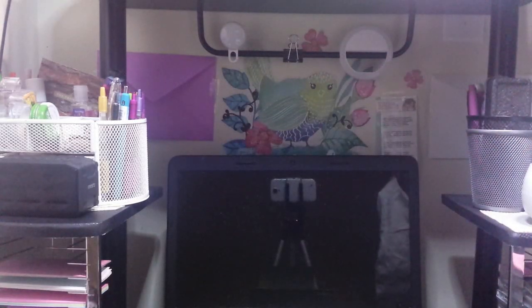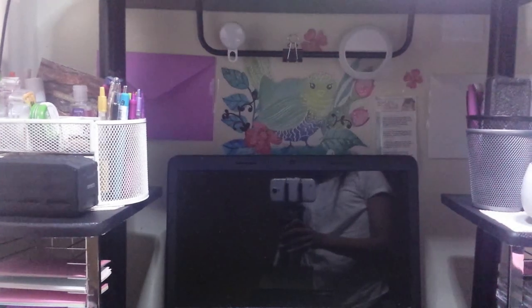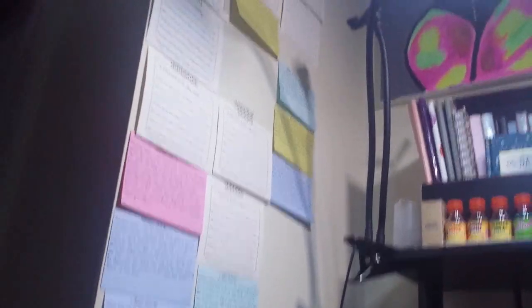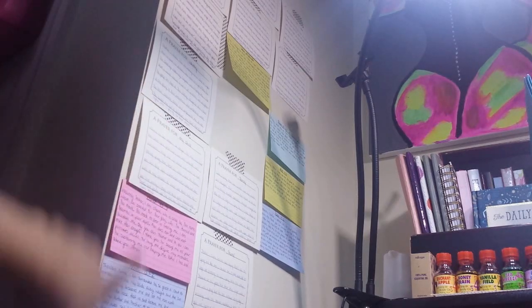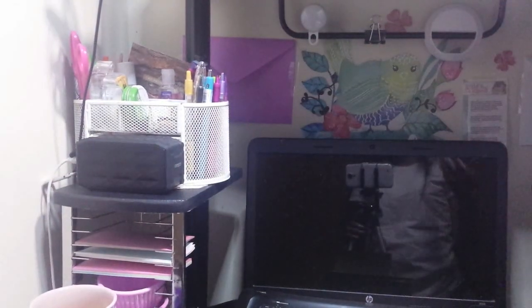For intercessory prayers, I have this purple envelope — and I actually associate prayer with purple, it's always been that way in my brain. I put my intercessory prayers in here on index cards, and once they're answered I plan to move them to the white folder. On my prayer wall I have prayers written from the Fervent book, and the index cards are scriptural prayers I've written with the help of the 42-day devotional we're doing in my group.